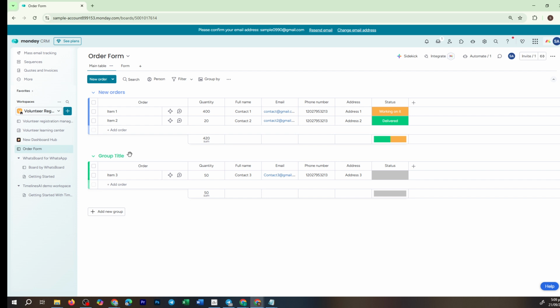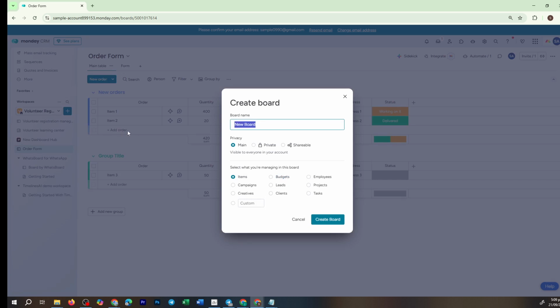First, you'll want to create a new board. This is where your tasks will live. On the left panel of your screen, look for the plus icon next to your current workspace. Once you spot it, give it a click and select Board from the menu. This step is crucial because the board acts as your digital workspace, a central hub for all your task management activities.